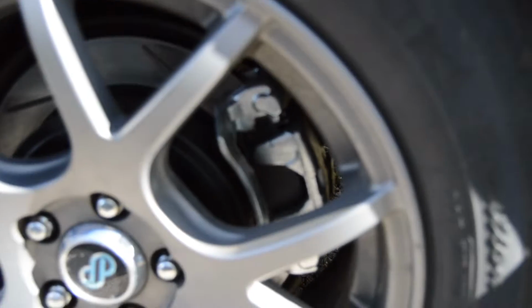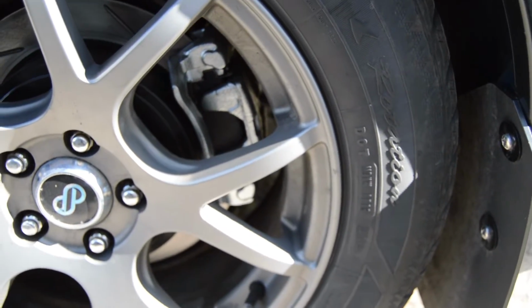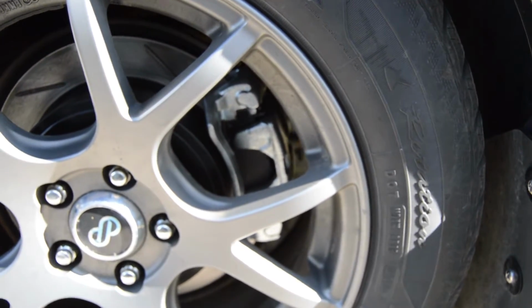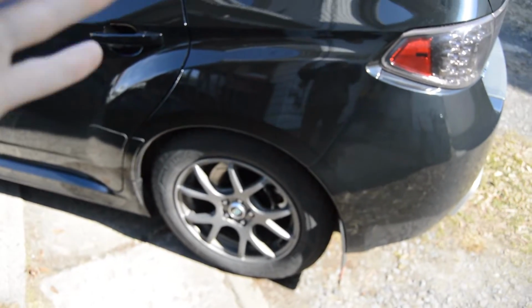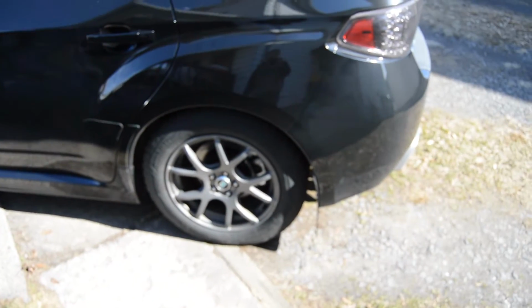So the calipers are new, so they're nice and shiny. We're going to be painting them probably in the springtime anyway, so even though they look really nice like this, we're probably going to be painting them. But this needed to be done because of the problem in the calipers in the rear. I just wanted to make sure that there was equal braking performance on this side versus the other side, so that's why we did calipers on both sides.